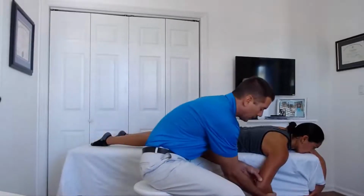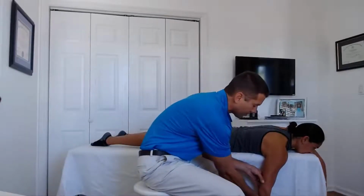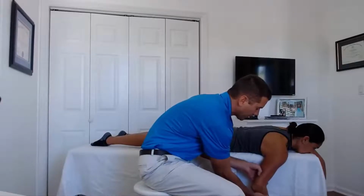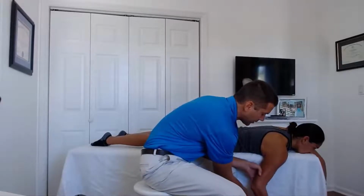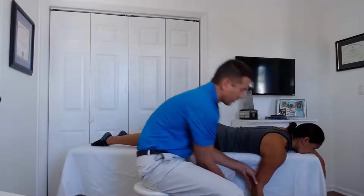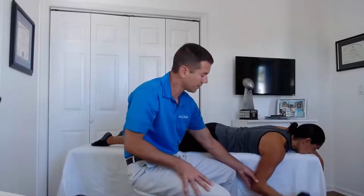But what I would like to do and how I'm going to progress this is going to be out in further degrees of external rotation. So go ahead and external rotate the shoulder. Yep, and go ahead and curl it up. As far as you can go into shoulder external rotation. So you're here, you're here. Good. Yeah. So from that angle, you probably can't see it as good, but she's moving into full external rotation of the shoulder while curling it in that position.